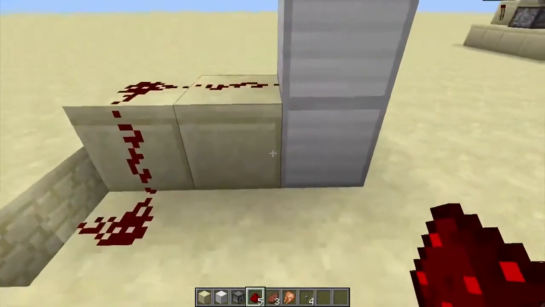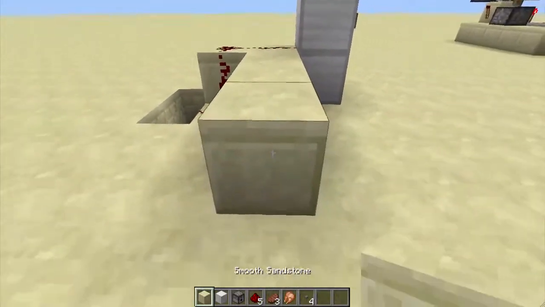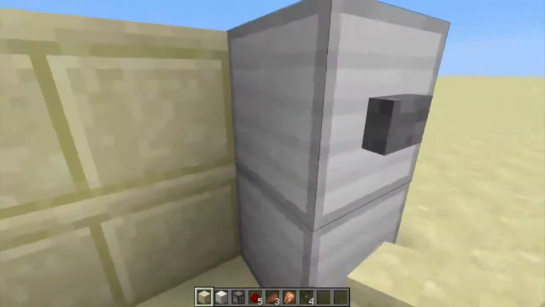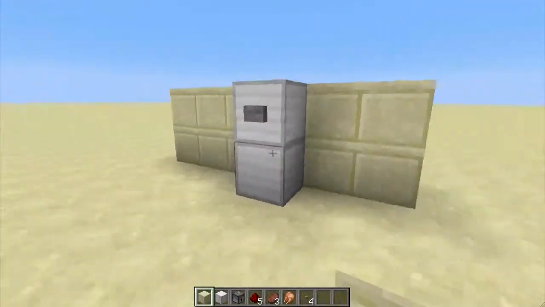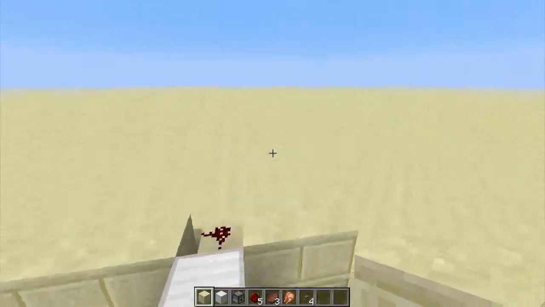The reason you have two blocks behind it is because you're probably going to have a wall in between here, like that. So you're going to see your refrigerator like that.